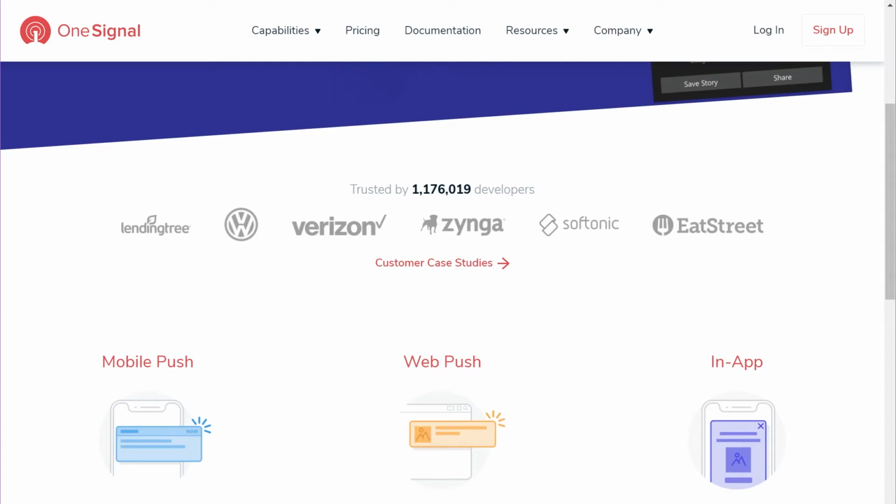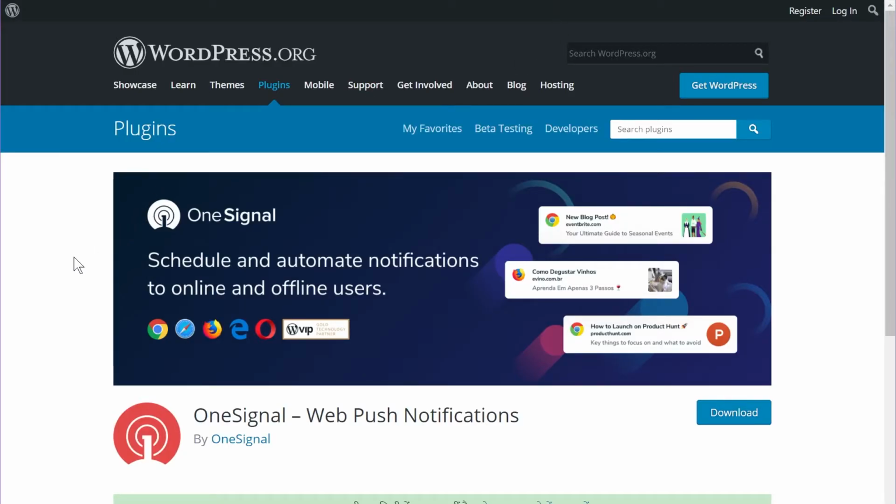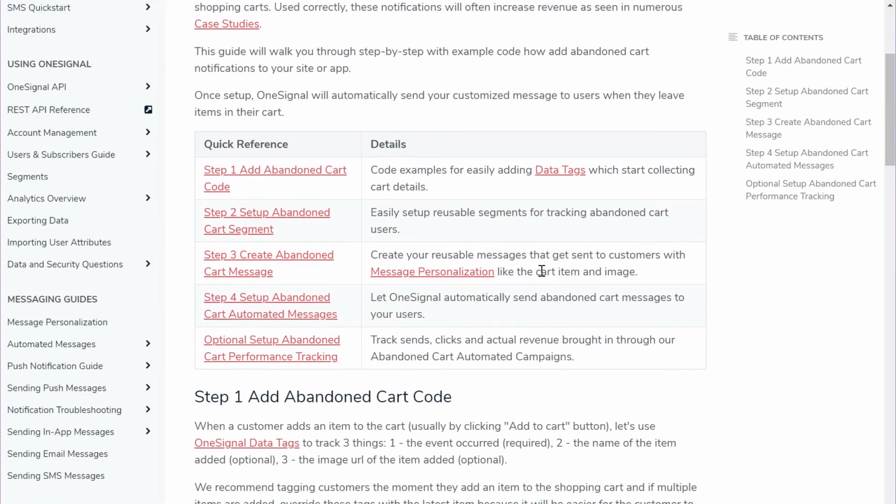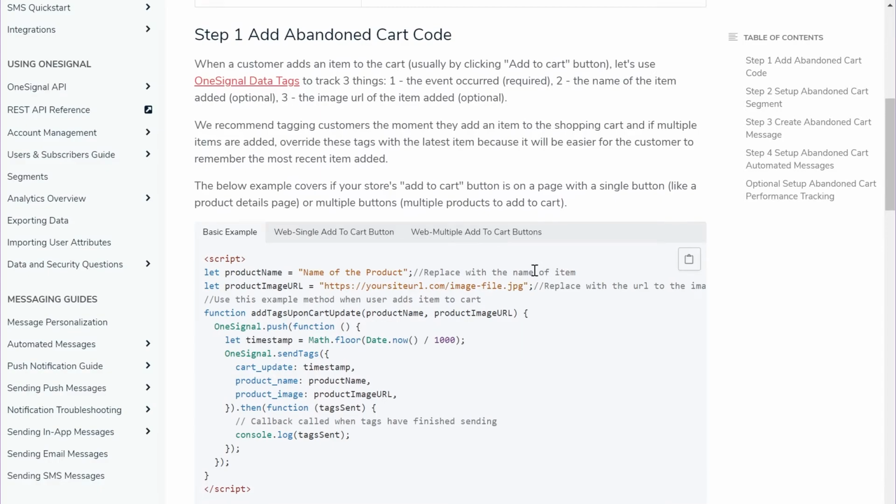Now, as I mentioned, OneSignal is more of an enterprise-based solution. So while they do have a free plugin for WordPress, it does not technically support abandoned cart recovery emails or push notifications. But that's not necessarily a deal breaker. It just means that you'll have to have some sort of technical experience or a tech team to implement OneSignal on your website. The documentation is present on their website. Here's the documentation. You can read all about it, the API, and whatever solutions you want to implement.